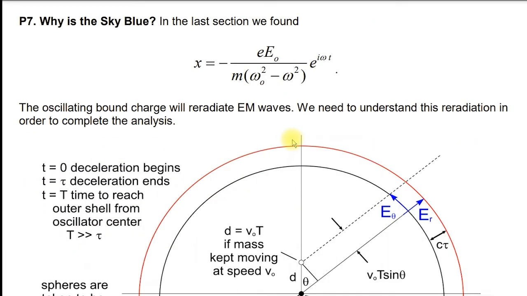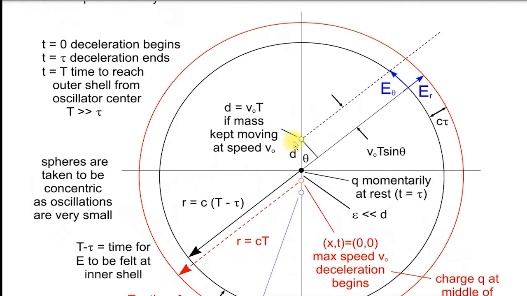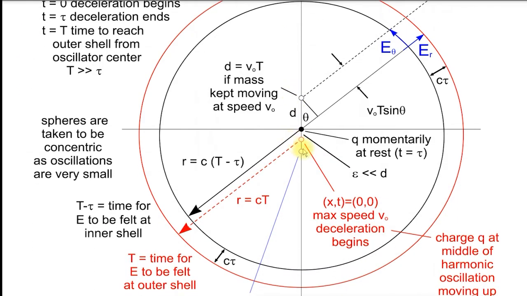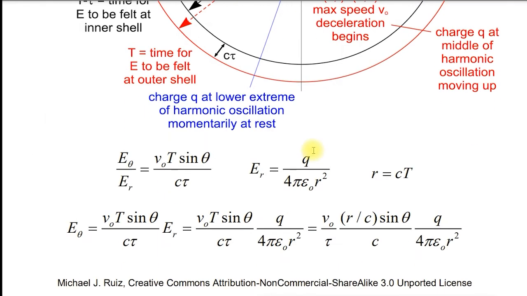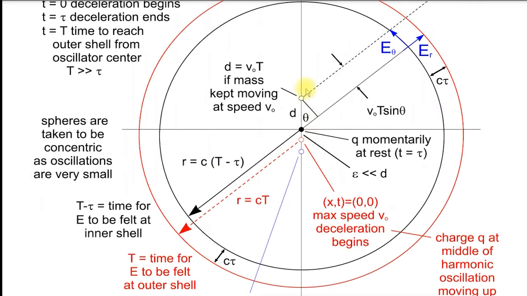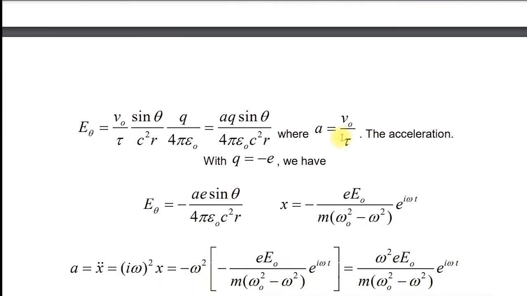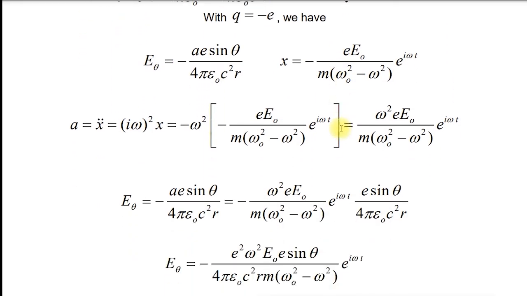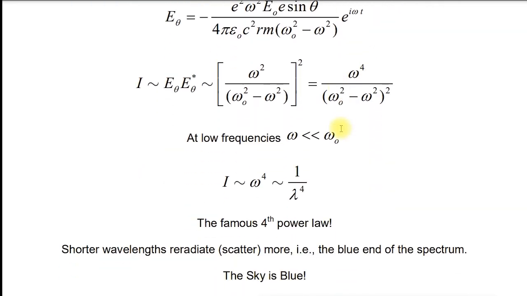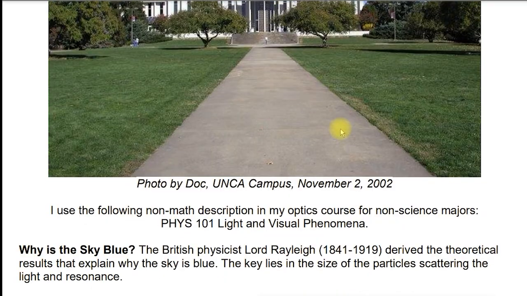And the sky is blue. This was meant to stretch your imagination and challenge you, but you wouldn't be given this on an exam. The main thing here is that you are accelerating, going back and forth. It's a harmonic oscillator; you're changing your velocity. You go fast and then stop and turn around. So the acceleration gives electromagnetic radiation. Whenever you have acceleration, you get electromagnetic radiation. That's the main thing there.